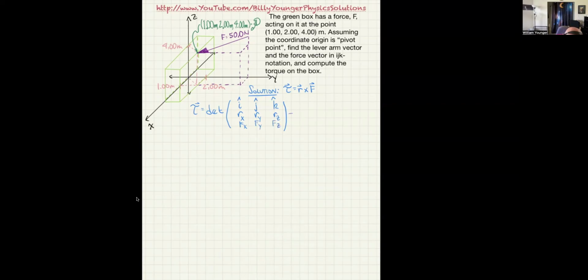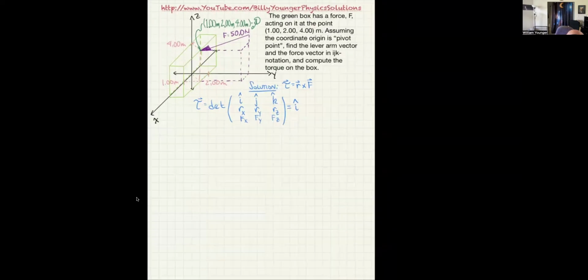What we do with this, remember, is I expand on each of the terms. So what I'm going to do is I'm going to write I hat first. And of course, when I'm expanding upon I hat, that eliminates this row and this column, leaving just this matrix down here. And I'm supposed to multiply it by -1 to the i plus j power, where i is the row and j is the column numbers for the I hat. So since we're expanding on I hat, which is in the first row, first column, we're really multiplying it by -1 raised to the 1 plus 1 power.